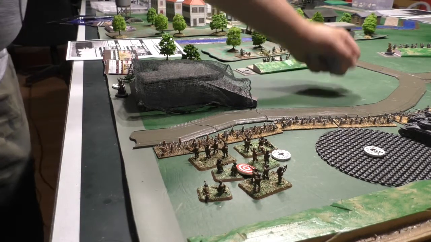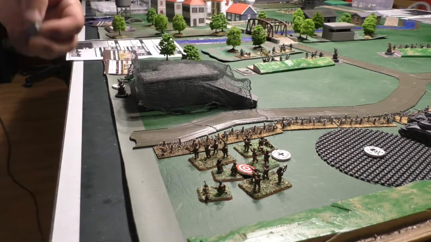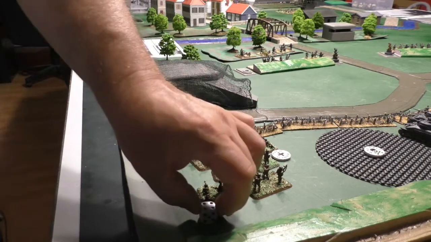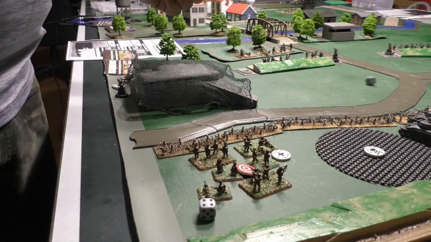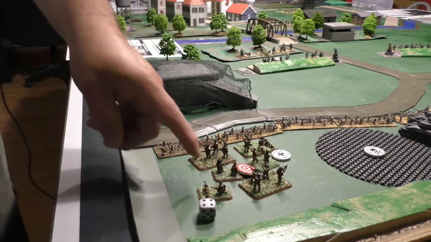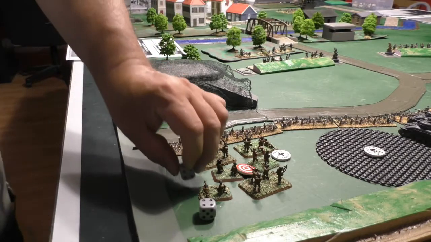My 8cm mortar will hit my rifle company on a 4. Because they are 5 teams, I think I forgot that previously, but they re-roll every fail or miss. So we're going to go with the PIAT. It's a miss because we need a 4, re-roll, and we got a 4. Second one, 3, so we need a 4. No. My mortar needs a 5, so we hit.